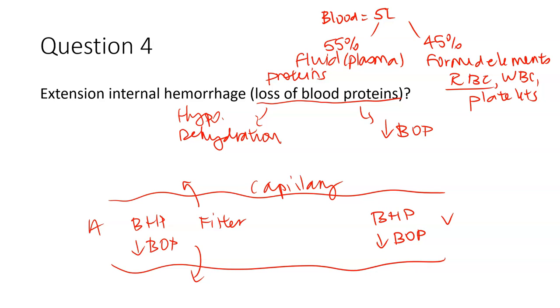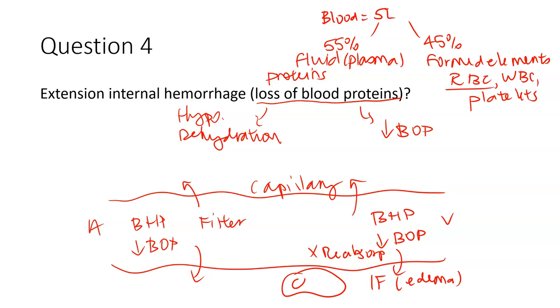So we're unable to reabsorb, and since that's not going to happen, we still see fluids flow out into the interstitial space first, causing edema, and then into the cells, and that of course causes cells to bloat. So let's just keep track of how fluids move. The fluids move from the blood plasma into the interstitial space, causing edema, and into the cells. They too can bloat. So how do you fix this kind of problem?